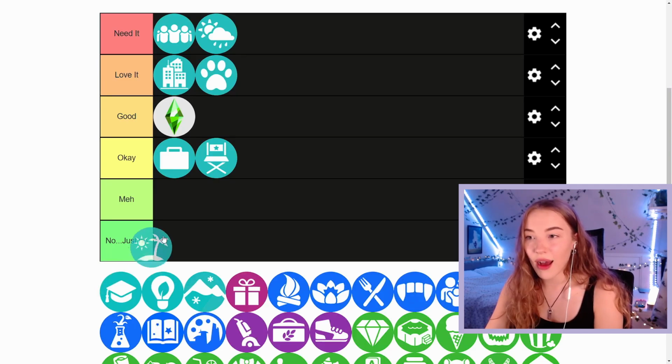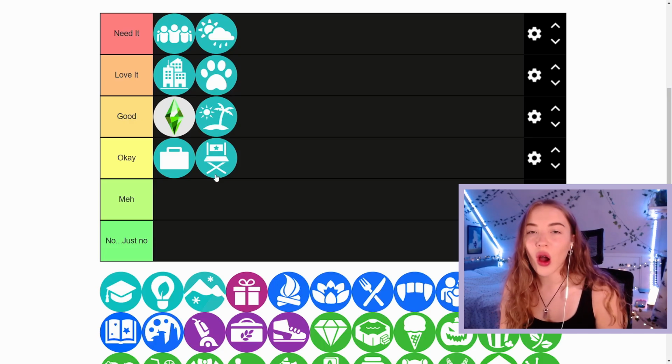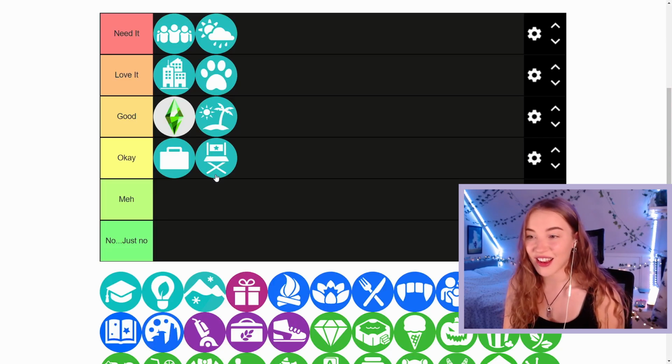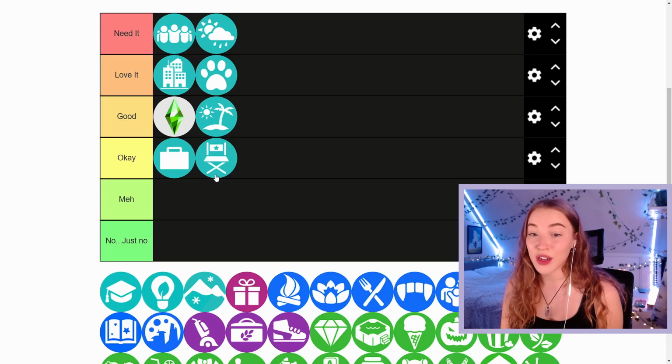Okay, for me, Island Living would go to good. I really like Island Living. I think it's a really cool pack. The build and buy is absolutely stunning. We got so many good build and buy items. We got a whole new style of building with this pack, which I really appreciated, especially as a builder. Like, that is one of my favorite things, is to have a new style introduced to the building, so it challenges us and makes us build different things. I really thought it was cool how we could build on beaches and have things go over the water.